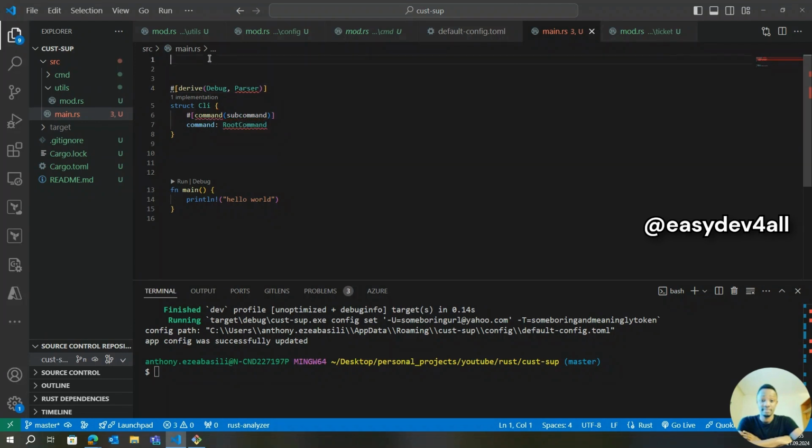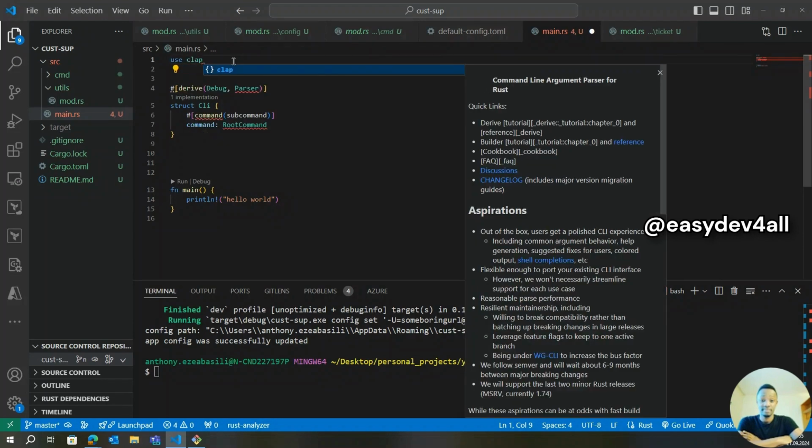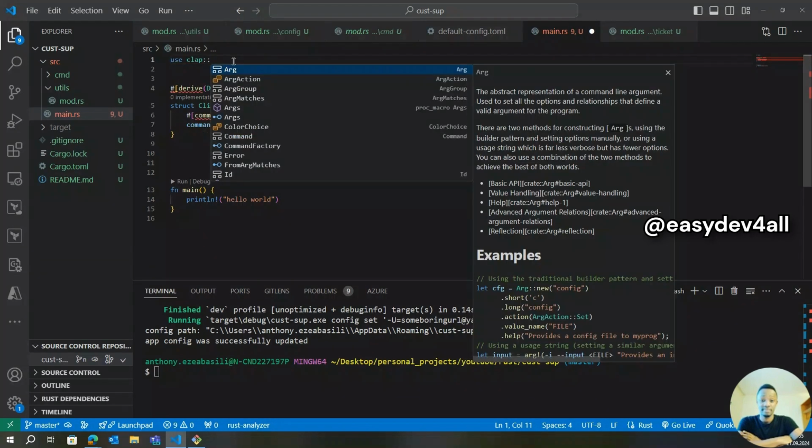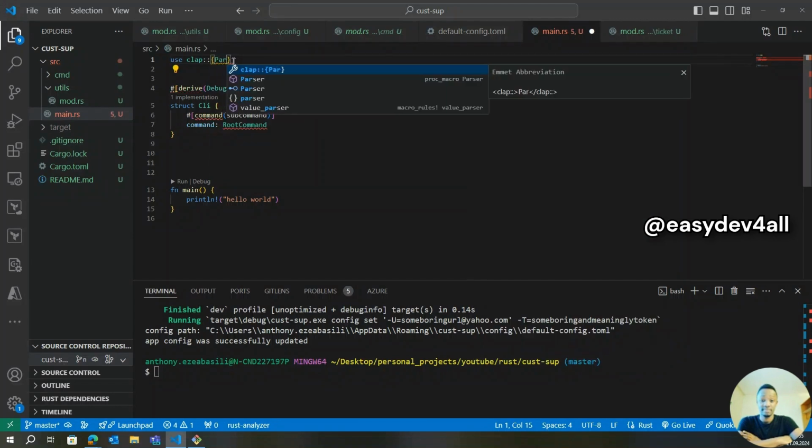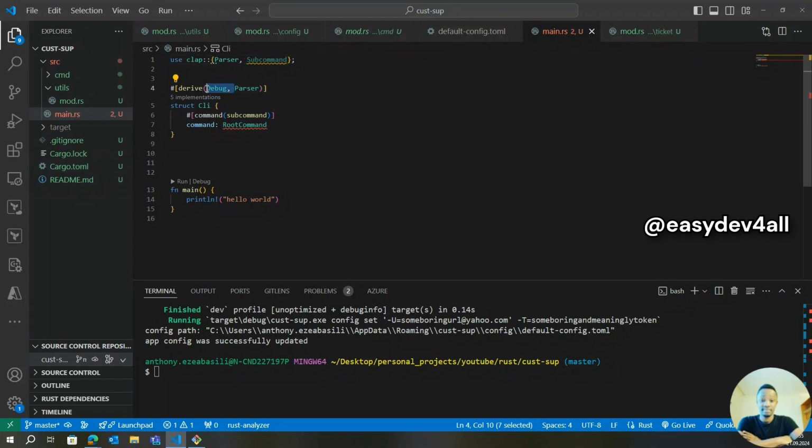Parser should come from the clap package, so I can simply say use clap, and here I can now look for parser. I also want subcommand, this one. Now I have parser, and let's continue our definitions. Actually, I may not really need debug here, so I'm just going to get rid of it for now. I'll add it if we do need it.